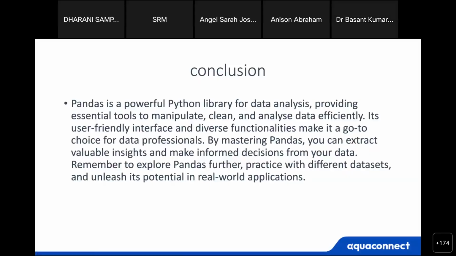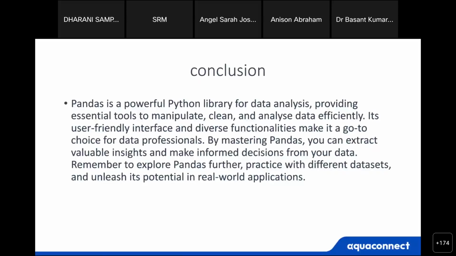The conclusion of this session is that we all saw more about pandas: how to import the data frame, how to load the data into the data frame, how to use aggregation functions, how to use mathematical functions, how to slice the data, how to plot the data.